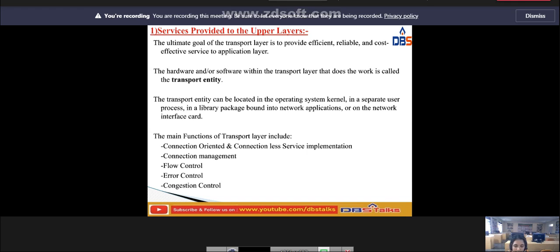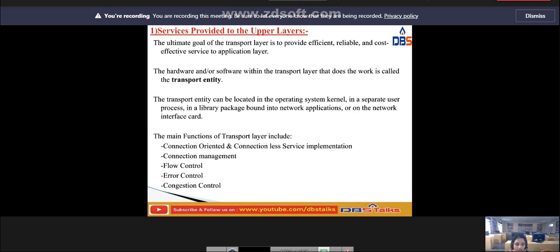the transport layer makes use of the service provided by the network layer. The software and the hardware within the transport layer that does the work is called the transport entity. Transport entity, we have already learned what is meant by transport entity.